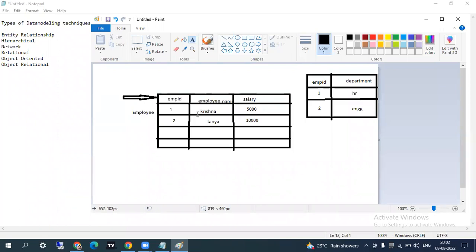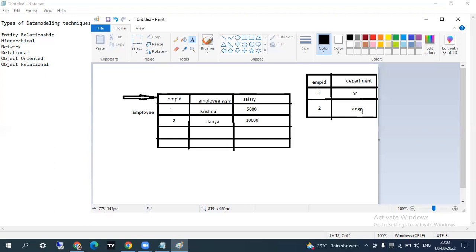You are establishing a relation: you bring these employees here and write their department here. That was the relation. If you keep the two tables together, you will understand that one is working in the HR department and another in the engineering department. So you are forming a relation between the two tables.